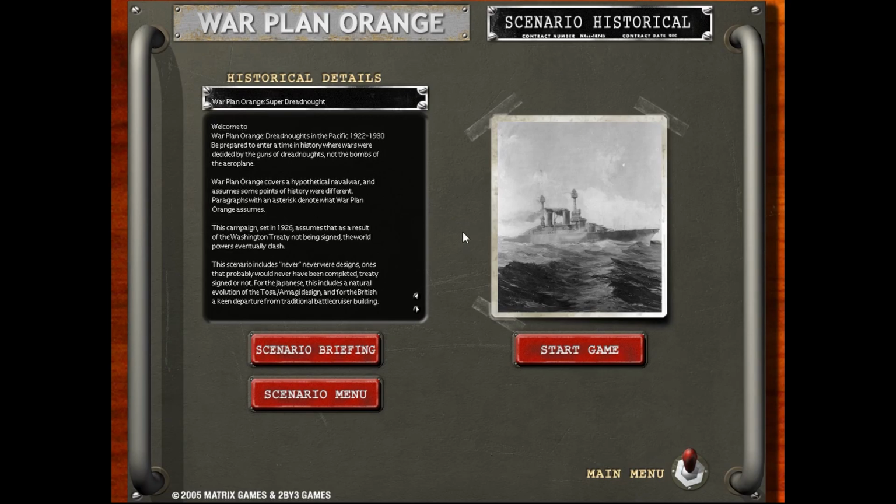Welcome to War Plan Orange, Dreadnoughts in the Pacific 1922 to 1930. Be prepared to enter a time in history where wars were decided by the guns of dreadnoughts, not the bombs of the aeroplane. War Plan Orange covers the hypothetical naval war and assumes some points of history were different. Paragraphs with an asterisk denote what War Plan Orange assumes.